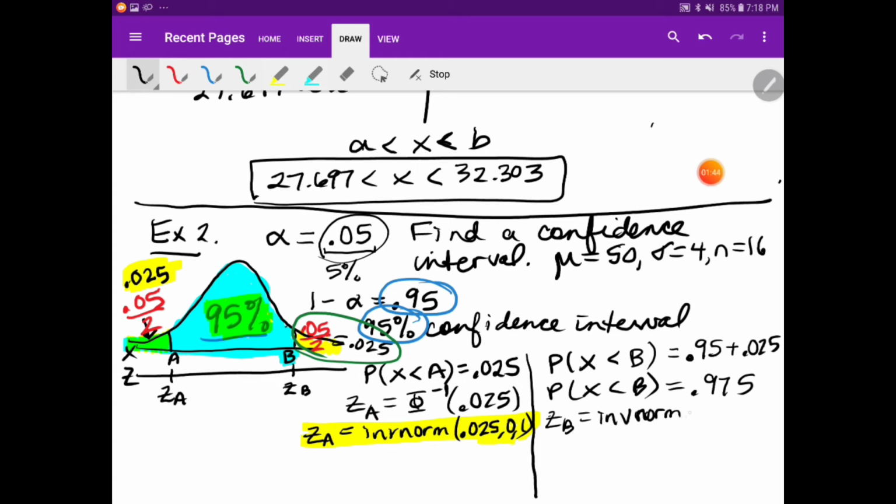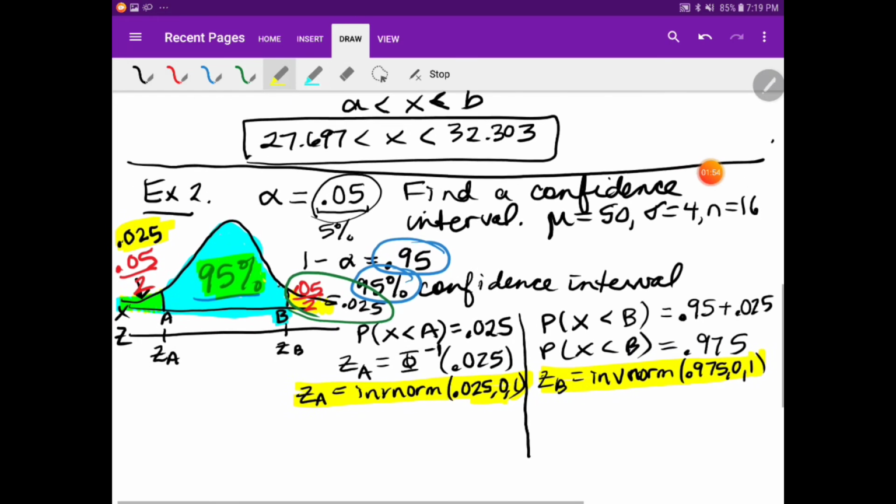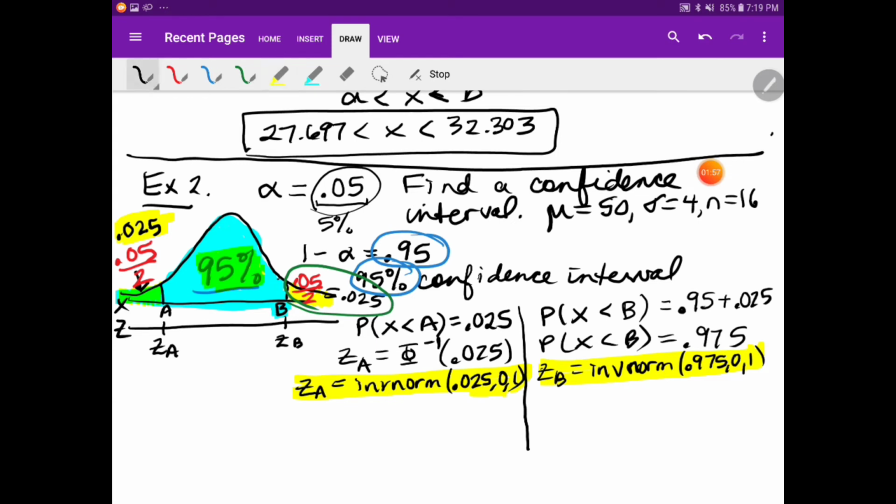Okay, inverse normal, 0.975, comma 0, comma 1. And then this will give us, again, this is on the calculator, so technically it's invisible if you were doing this in college. But you can still write it. I don't think any professor would get mad at you, but you want to also use the proper notation. Oh, I forgot a notation over here. So on this one, I forgot to say that ZB was the inverse normal of 0.975. So technically these two steps should be switched. So I find those on my calculator. And then I like to do the rest, and I like to type it into my calculator later.